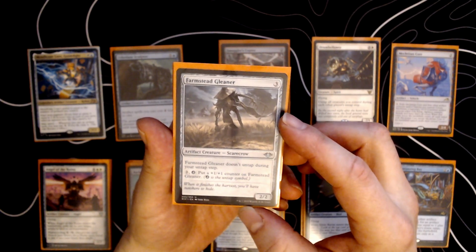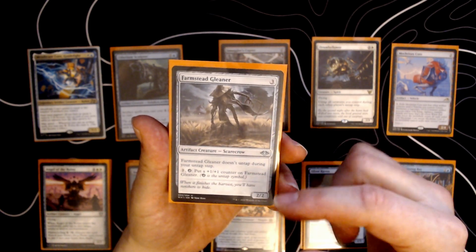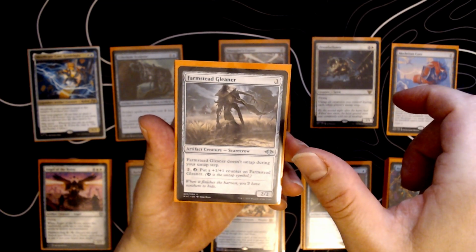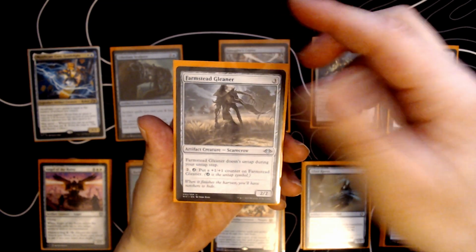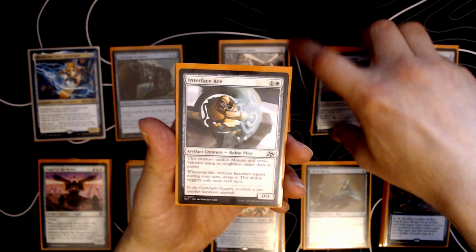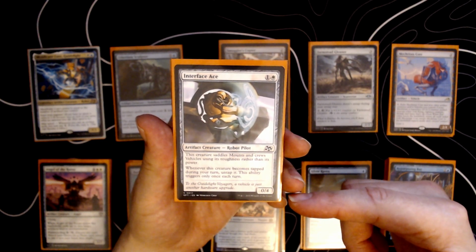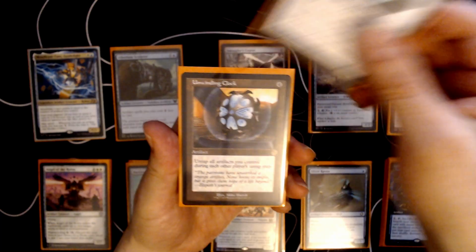Farmstead Gleaner untaps itself, and you pay 2, untap it, and put a 1/1 counter on this. So you crew a vehicle, pay 2 to untap it to make this guy stronger to crew even more vehicles. Interface Ace, when it crews on your turn, it untaps. So this itself will be able to crew 2 vehicles.